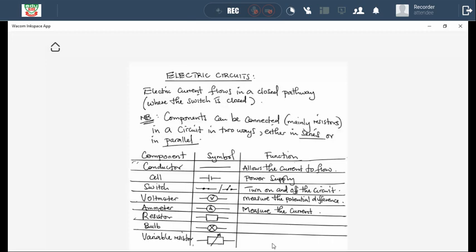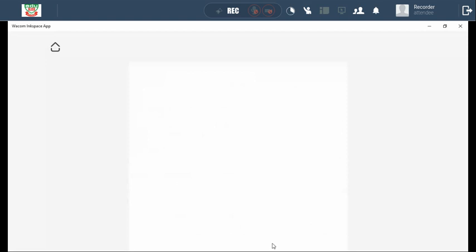But I can say in a nutshell, these are the most common components that we deal with when we look at electric circuits. Right. Now, I want to take you quickly to what is called current, and then we look at a series circuit and we do one calculation, and that will mark the end of our presentation. Right. So we need to write the next subtopic, which is current.